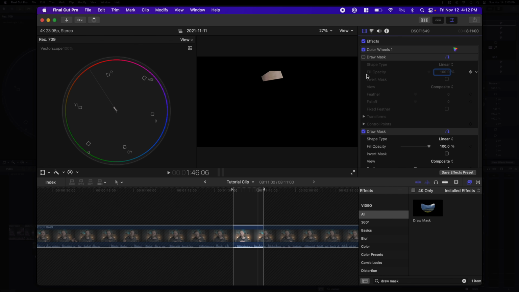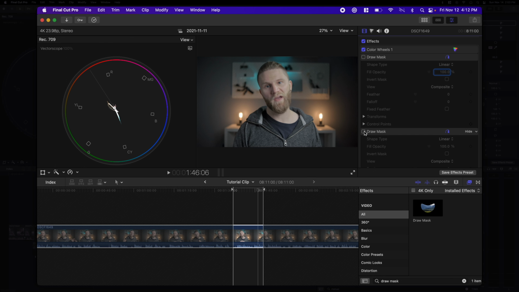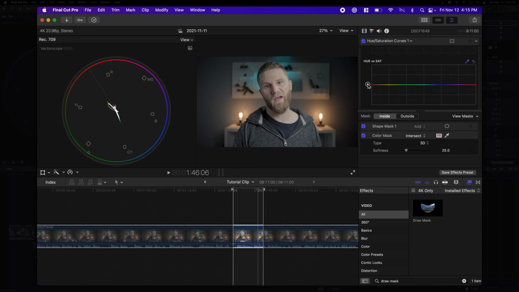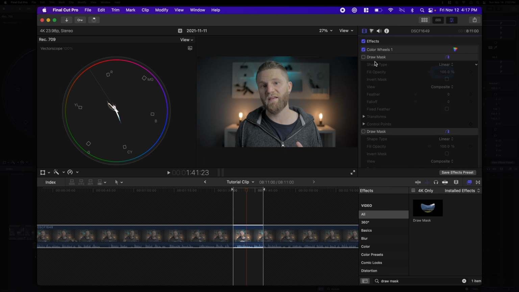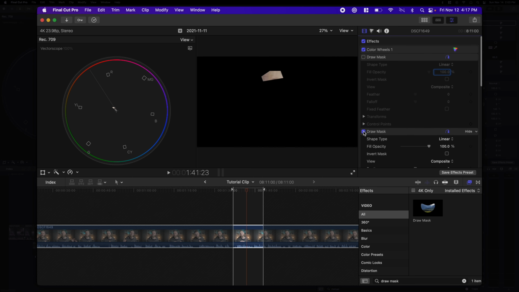Okay, so that looks about good to me. Again, I don't really have to make that many adjustments here. It's looking pretty good out of the gate. And another thing I'm gonna do, it does look a little bit pale. So I'm just gonna go down to this hue versus saturation. I'm just gonna drag it up this whole line here to just bump up my skin tones just a touch. Then I'm just gonna double check here and make sure we're still along our skin tone lines. Did bump up the saturation, so it's just good to double check sometimes, make sure everything's still good. So that looks fine to me.